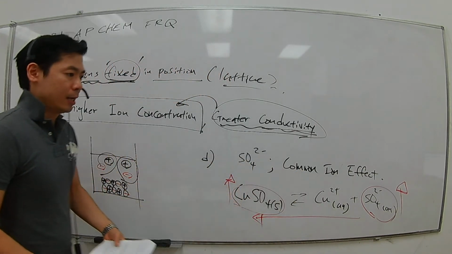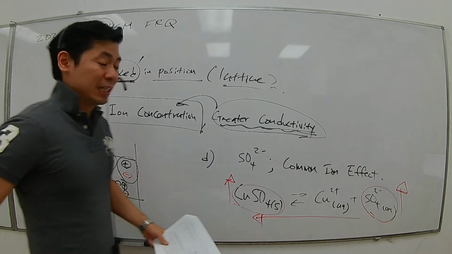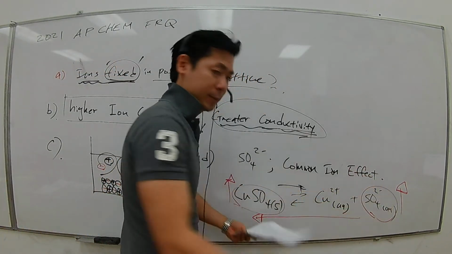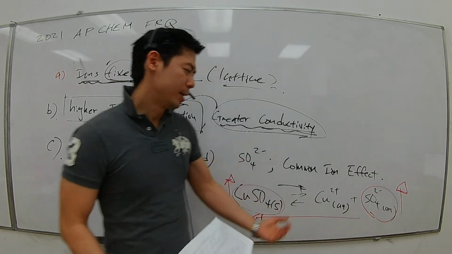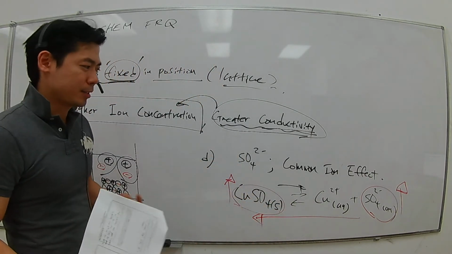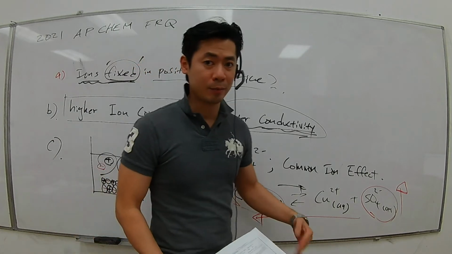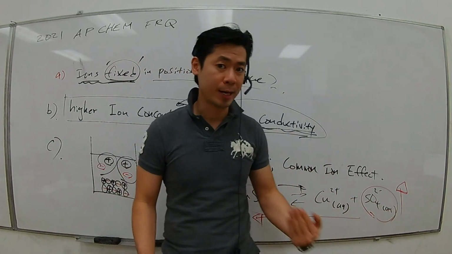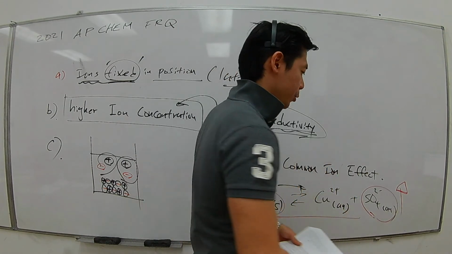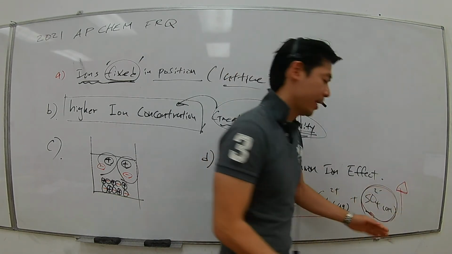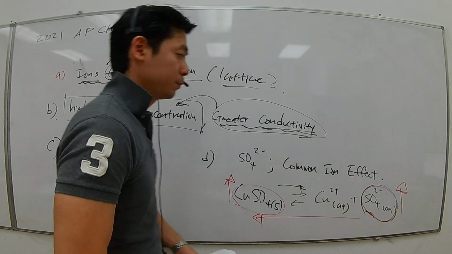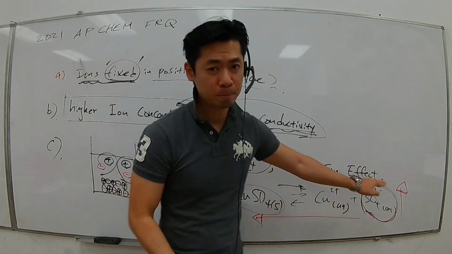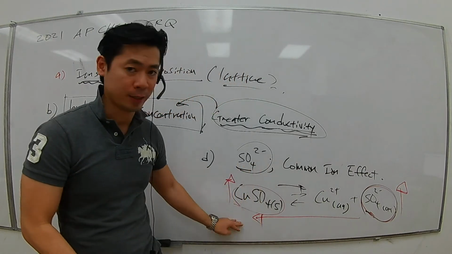But now they would like to increase that, which means they would like to push the reaction forward. So to do that, they added more sulfate. Because again, H2SO4 being a strong acid, it will create more SO4 2-. But as we all know, in that case SO4 2- becomes what we call a common ion of copper sulfate and sulfuric acid.